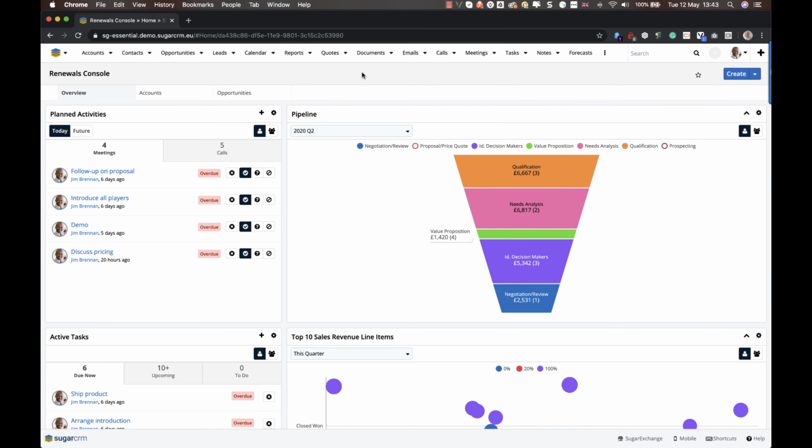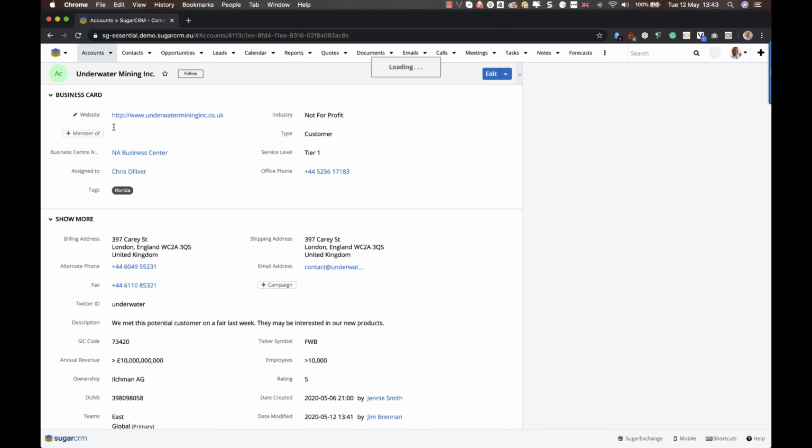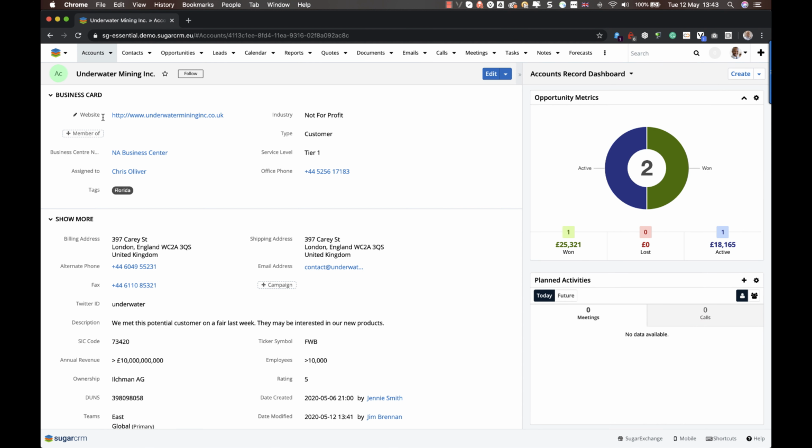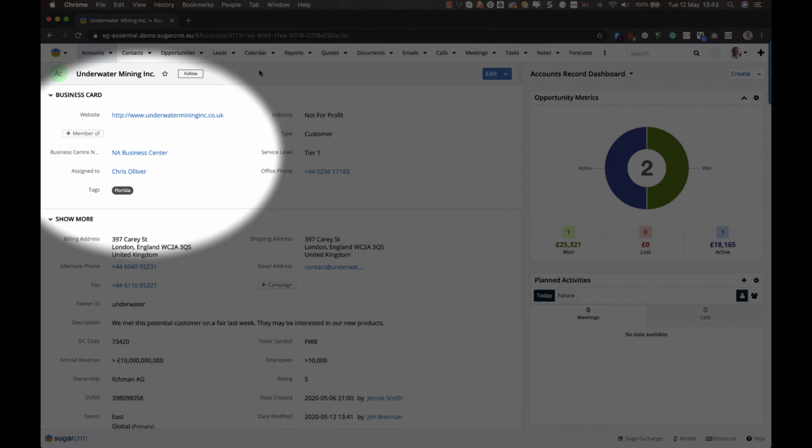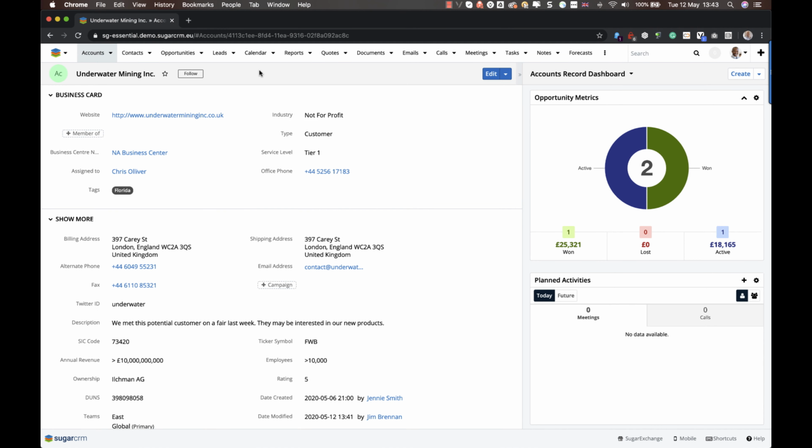Let's take a look at a record view, because this is where we're going to see the biggest change to the UI. What we see now is the field label and the value being displayed side by side, whereas in previous versions you had the label above and the value below. One downside to this is that any field labels that contain a certain number of characters are going to be cut off in order to fit in the space that we have here. But this is SugarCRM's attempt to consolidate the view, make it a little bit easier to read and display a certain number of fields on a layout.